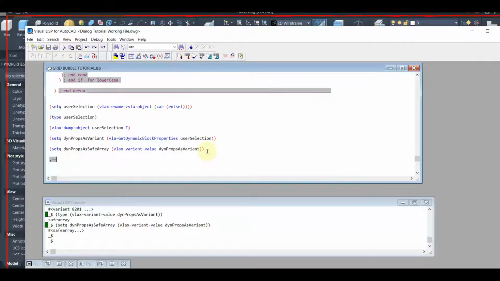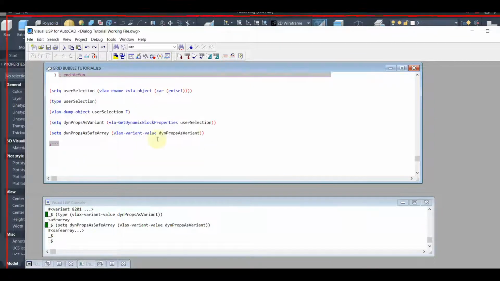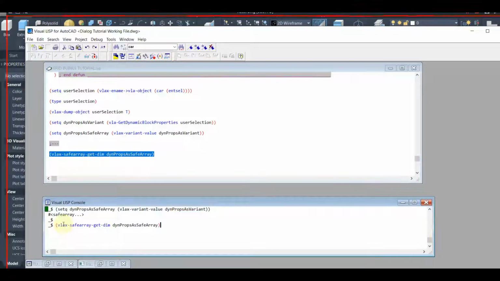So if you don't use that inspection tool, my microphone's kind of in the way of me typing here. Get dim. Just gets the number of dimensions, and we just saw that with the inspection thingy.